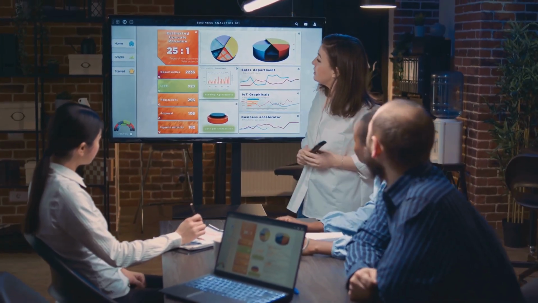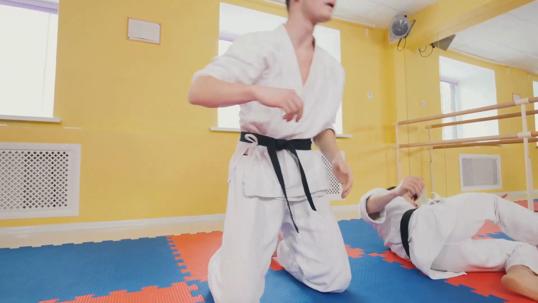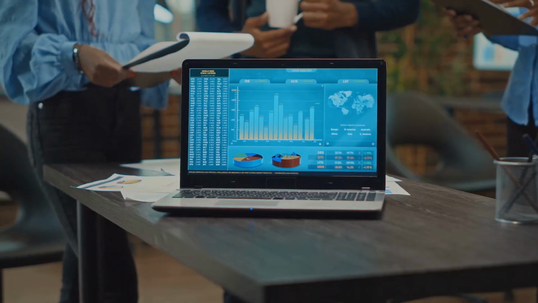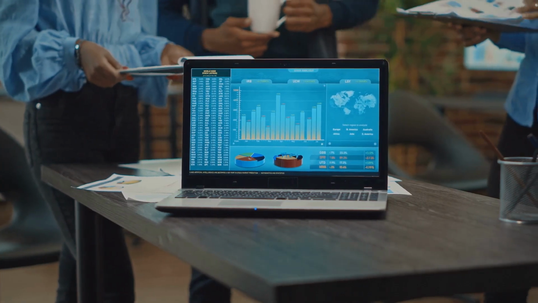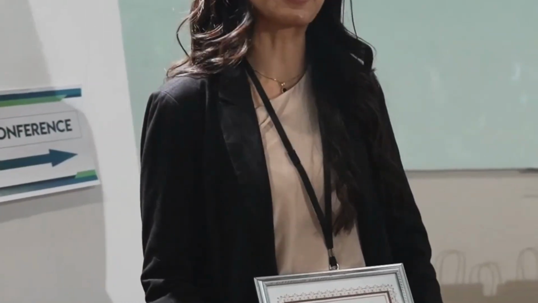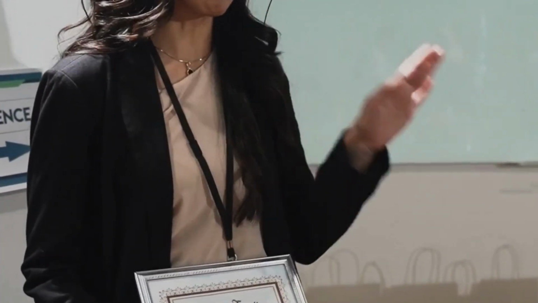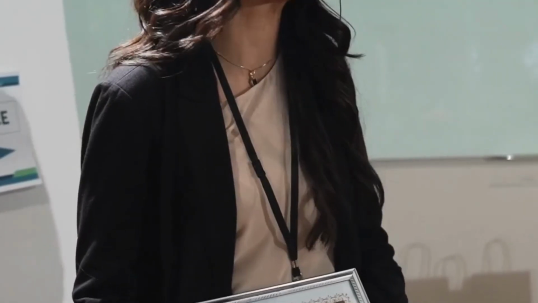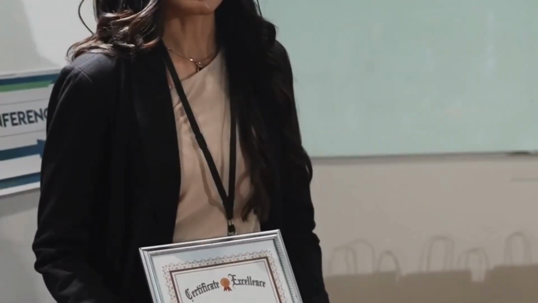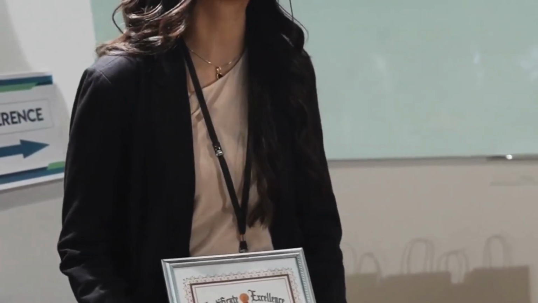There's also a belt system in Lean Six Sigma, just like in martial arts. White belt for basic awareness, yellow belt to understand terms and participate in small projects, green belt to lead small projects, black belt as a full-time project leader, and master black belt as an expert coach, trainer, and strategist.